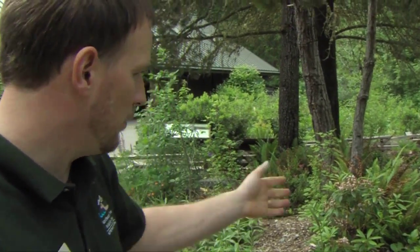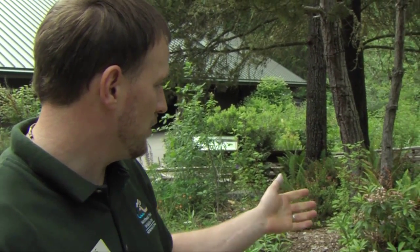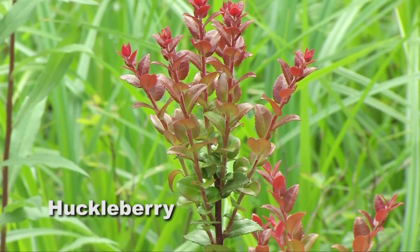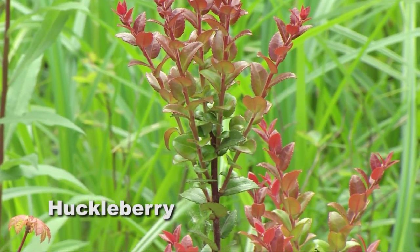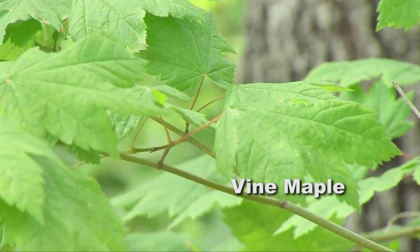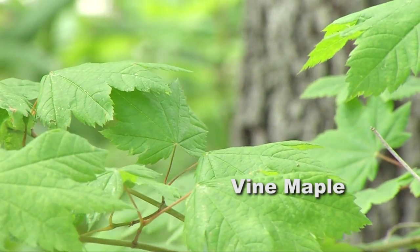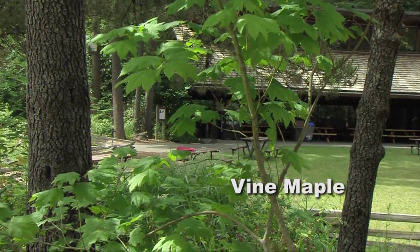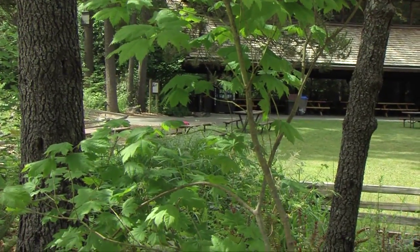We use our Pacific rhododendron. Sword fern is also another good option. We use evergreen huckleberry. I love the evergreen huckleberry — I don't think people use that enough. And the beautiful leaves. Is this the native vine maple? Yes, this is the native vine maple. It has nice color, creates a secondary story underneath the trees. But it also gets a nice yellow to maybe even red fall color.